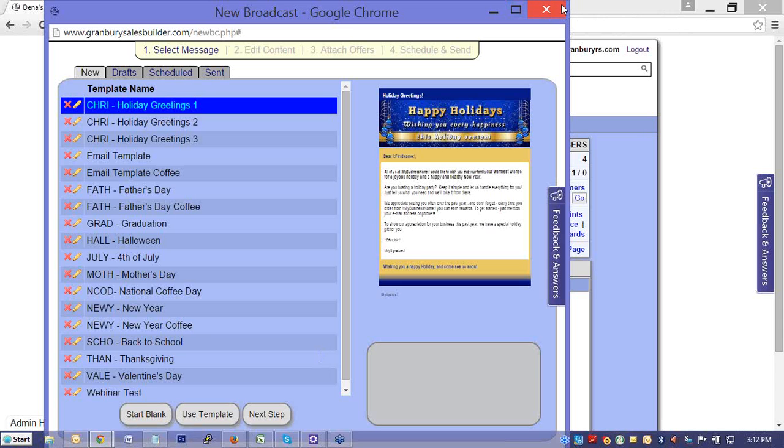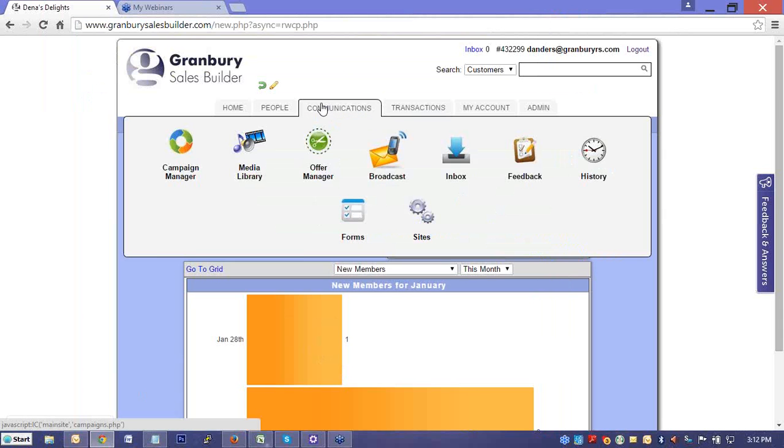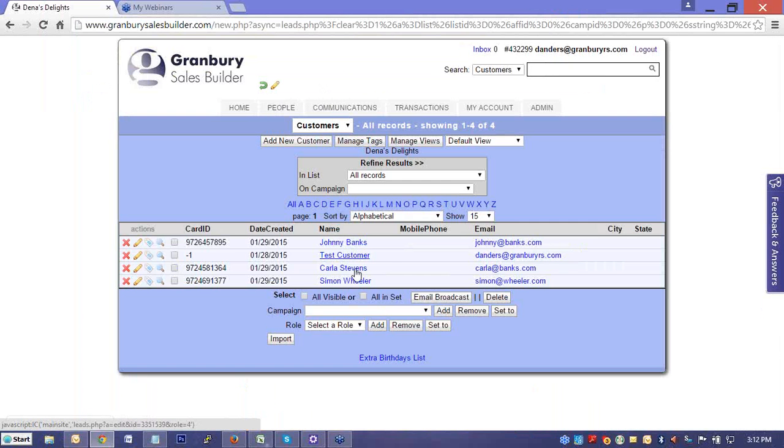One more quick thing that I wanted to show you guys, because we get a lot of questions on this. If you want to send an email to a particular person, let's say you want to send them a special coupon for whatever reason, then you would just find that customer under the People tab in the Customers.